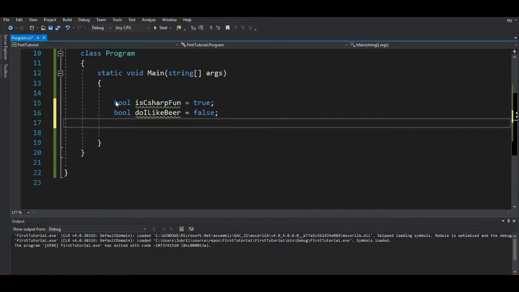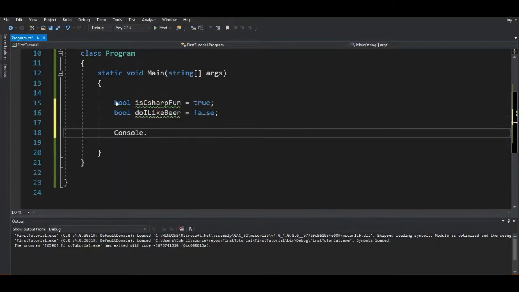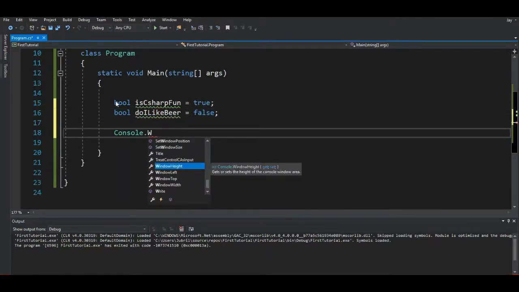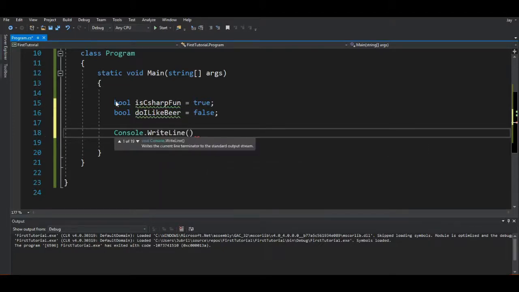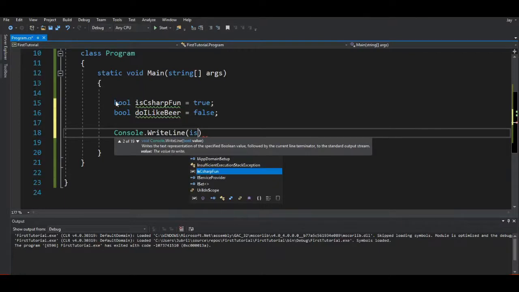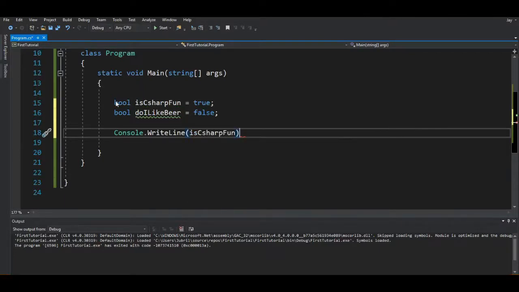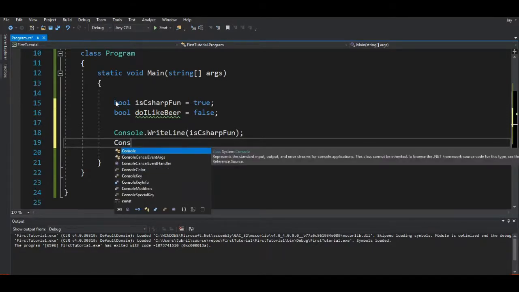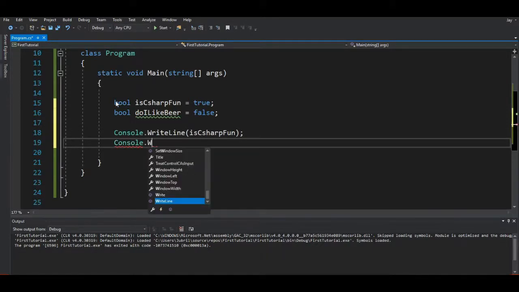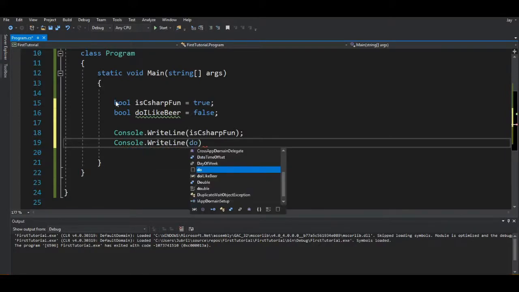Okay, so if I have something like Console.WriteLine, let's see, isCSharpFun. Okay, Console.WriteLine, do I like beer?